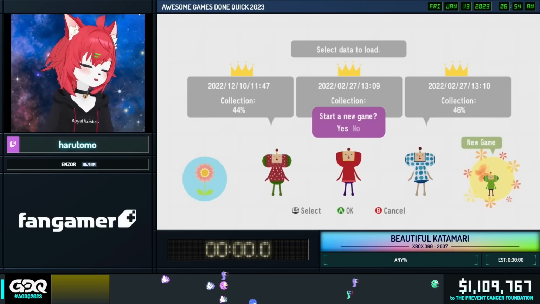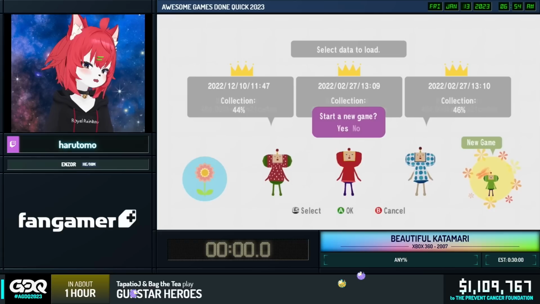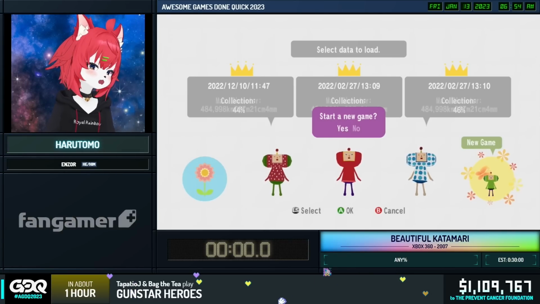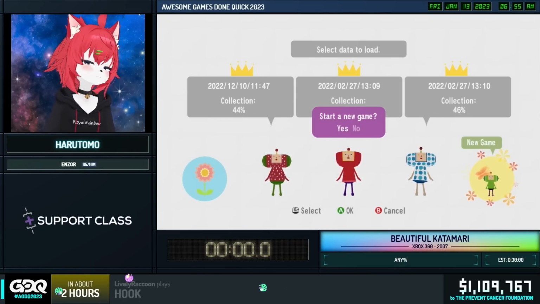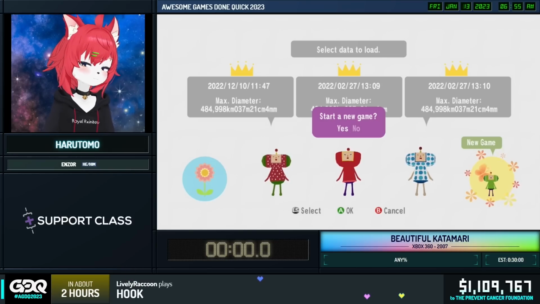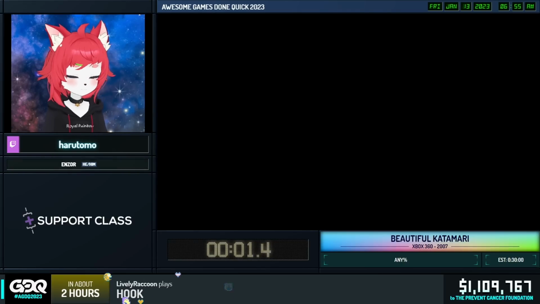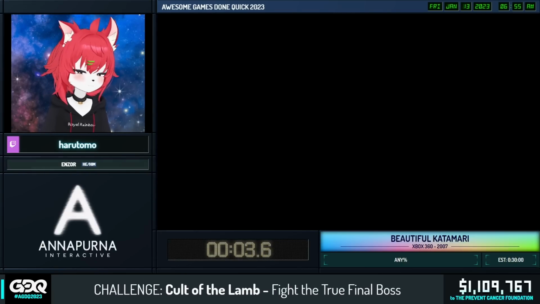Thank you. Okay. Are we ready for the countdown? Please count down, Enzo. Okay. Are you ready? I'm ready. So 3, 2, 1, start. Good luck.